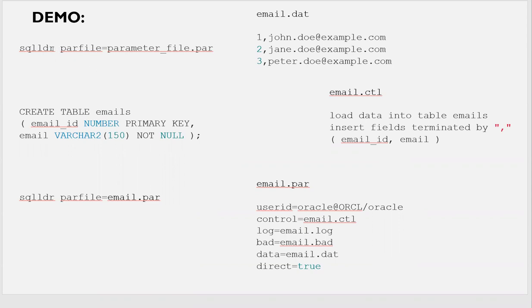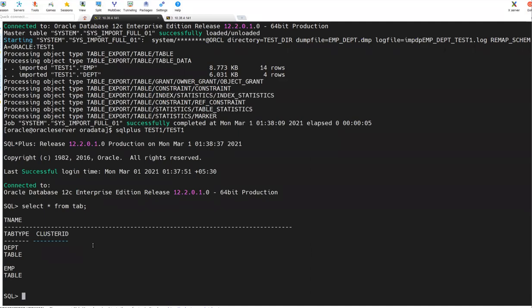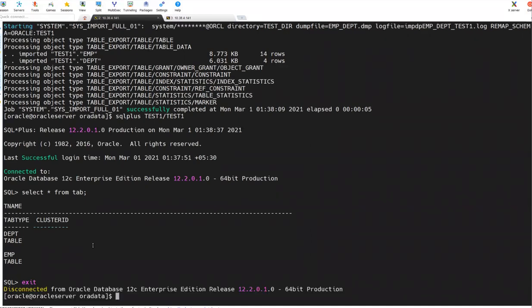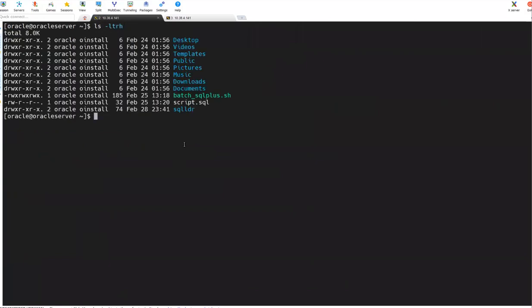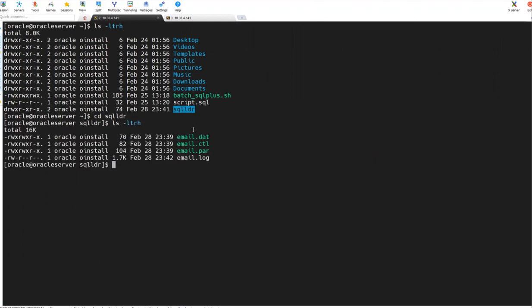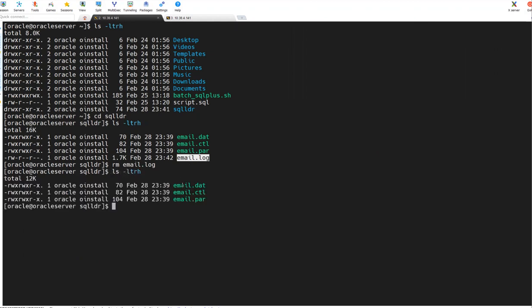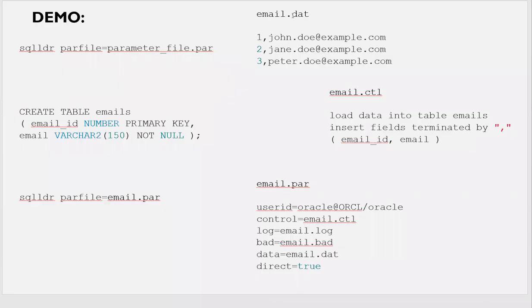SQL Loader comes by default as an Oracle utility, and you have to pass the parameter files. I already have the demo setup ready here, so I'll go directly into my SQL Loader directory. I will remove this one right now. Now I have email.dat.